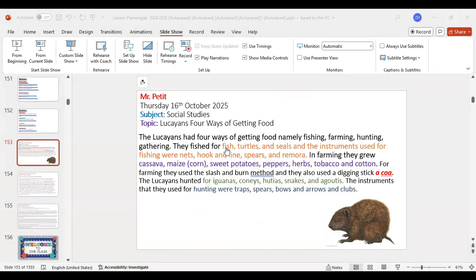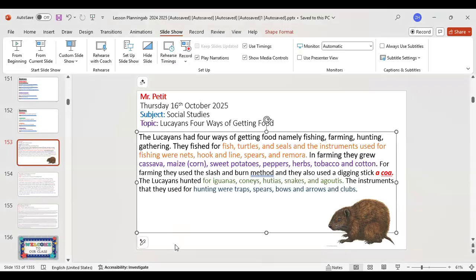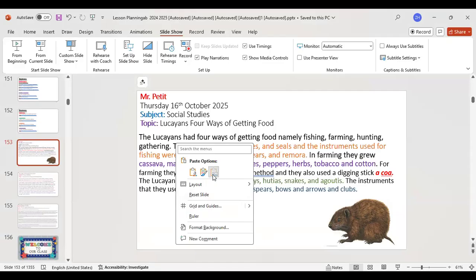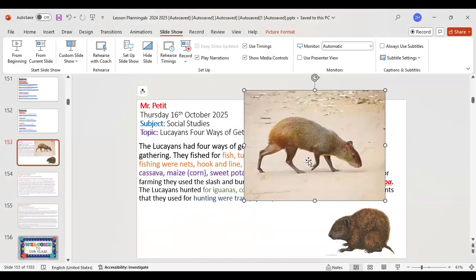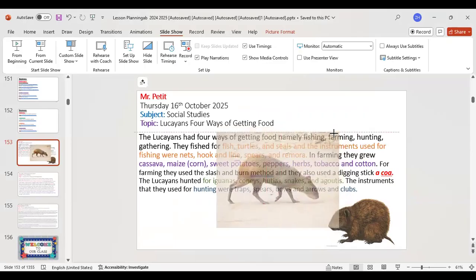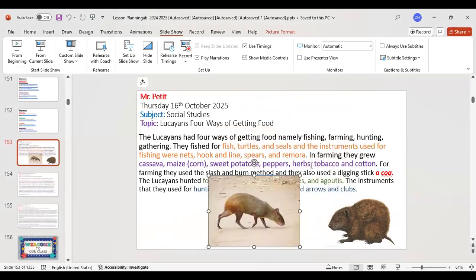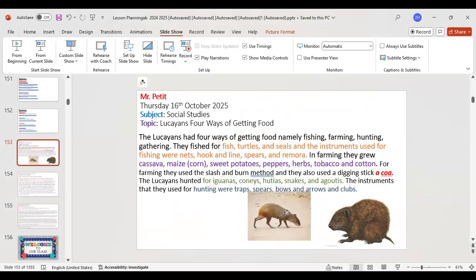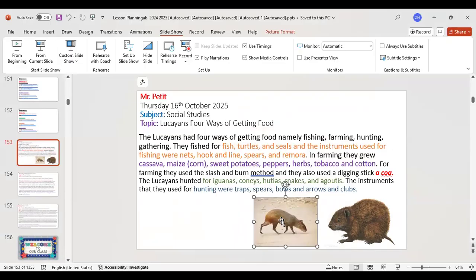I feel like a capybara would be bigger than that. Capybaras are bigger than that. So the agoutis look similar to the eutia, only they're bigger. These things are huge. They look like an evolved rat. See, yeah, like a bigger rat. You see something like that walking, you'd be like, wow, that's crazy.